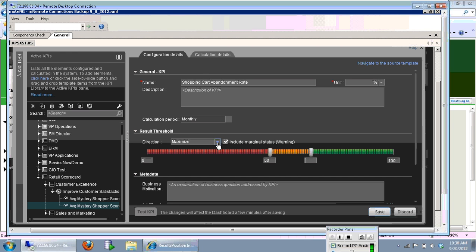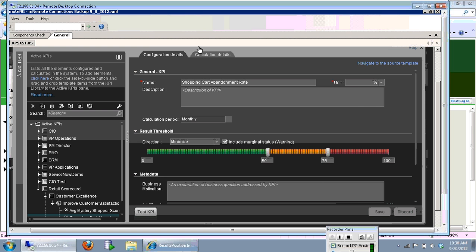The whole goal is to minimize the shopping cart abandonment rate. So here what we do is between 0 and 50% is considered acceptable. From 50 to 75 is considered marginal, and then anything below that is considered unacceptable. We'll go ahead and save the changes.